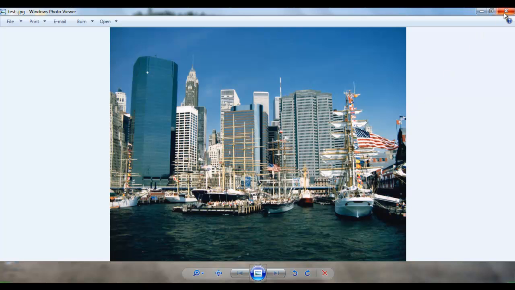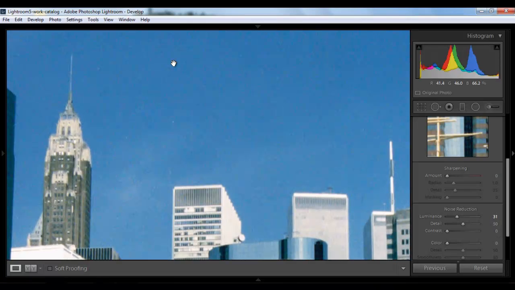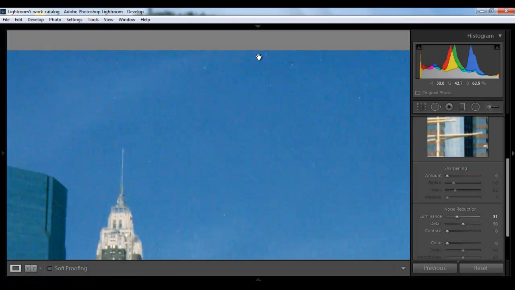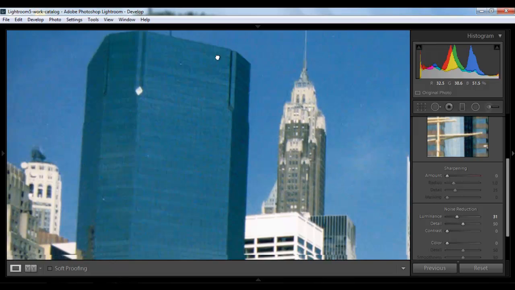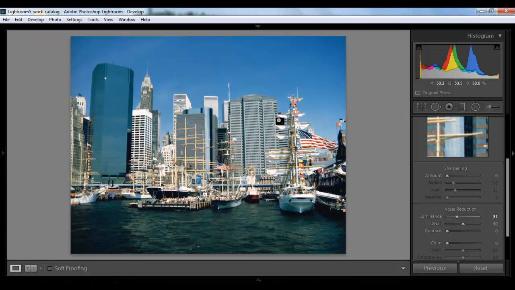And it's going to be kind of a pain for you too, because you're going to have to go in at 100% and get rid of every little dust speck on the image. I don't think it's worth it to try to remove every dust speck, because this image may not bring you enough income from sales to be worth the time you spent getting rid of the noise and all the dust specks.